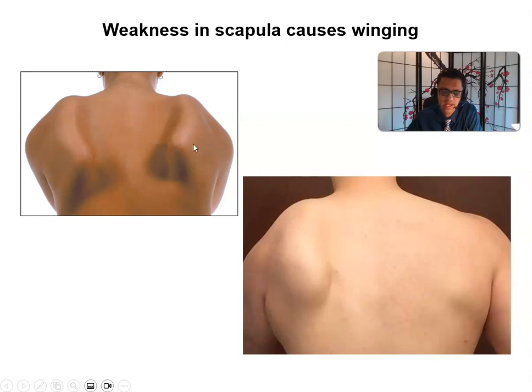So if it's both bilaterally, usually it's congenital or they're born this way, which is a little bit harder to fix. This is damage to the long thoracic nerve, and depending on the extent of the injury, this may or may not get better. Now remember, peripheral nerves, which we'll talk about later, they do have the capability of regenerating, but it's very slow. So in the meantime, we can do the strengthening and the stretching to make sure he doesn't get atrophy anywhere else. But yeah, this was a football player that landed right along here and damaged the long thoracic nerve. So the nerve that innervates the muscle was damaged.